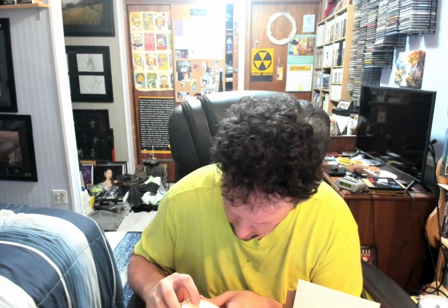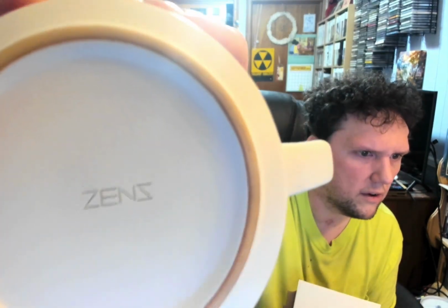Is that etched in there? It is. That's actually etched into it. Let me see. It's hard to see. There's no dark here. Yes, that is actually scratched in there, not just printed on there, because how would you print it, right? So that's cool. The other one, if you're guessing, looks exactly the same.